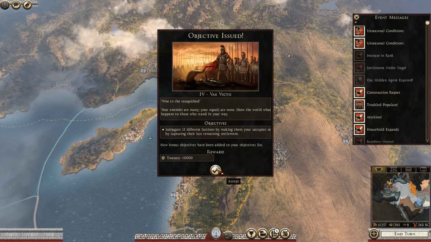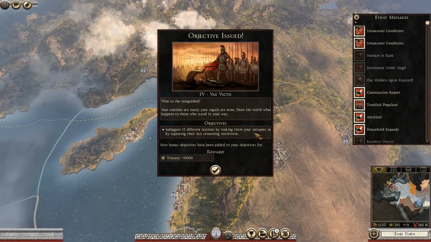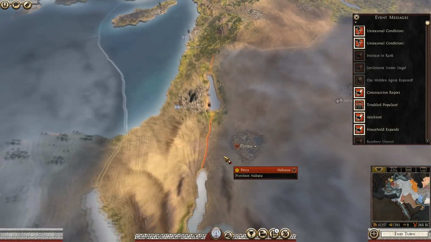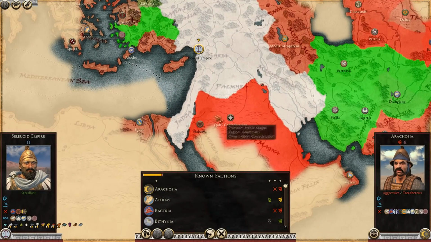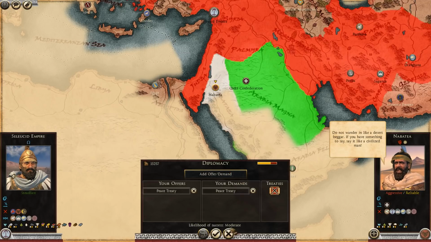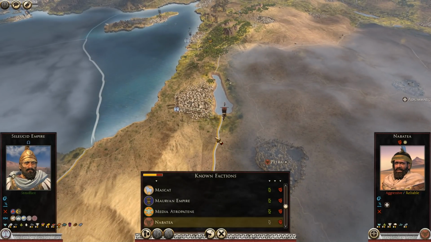Alright, we've got some cash to spend. Objective issued: subjugate 13 different factions, making them your satrapies or capture. Well, probably not going to go for that. These Nabateans here have decided to declare war on us. Can we teach them the error of their ways? Who are we actually fighting now? Nabatea, and let's see if we can pay them off. Do not wander in like a desert beggar. Just go away.